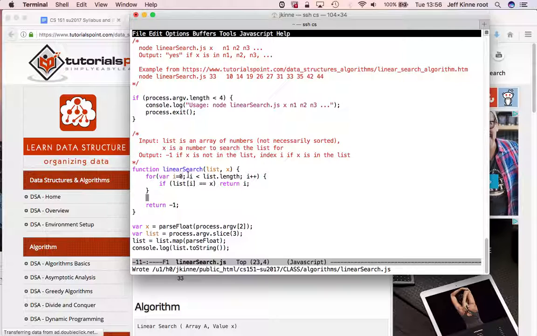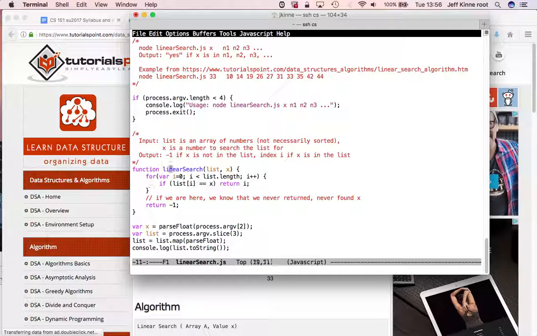For each index in the array, we check to see, is that item equal to x? If it ever is, we return that index. It would be 0, 1, 2, and so on. If we get down here, what do we know happens? We know that we never returned, because the way return works is the function's done. It doesn't do anything else. So if we happen to get down here, we know that we never returned and we never found x. That would mean the correct thing to do is to return -1.